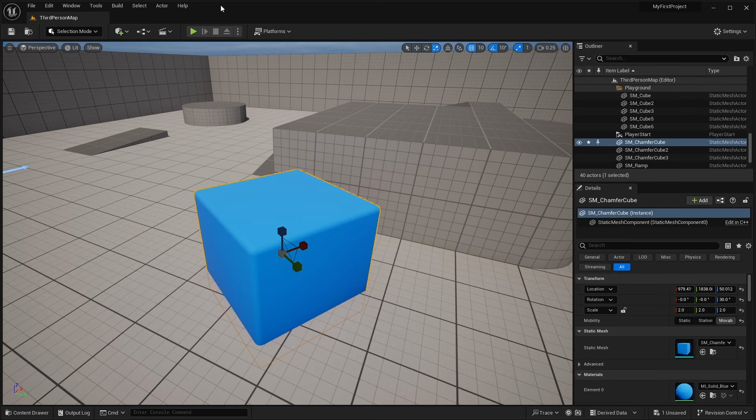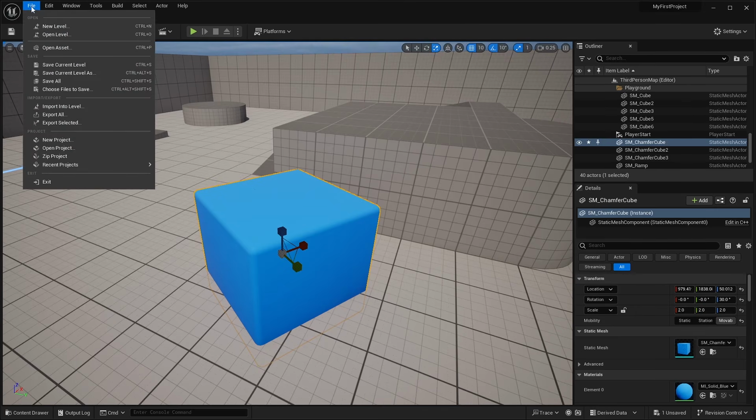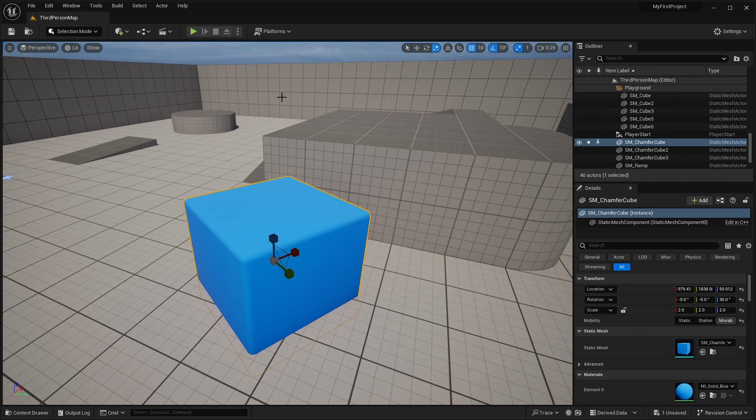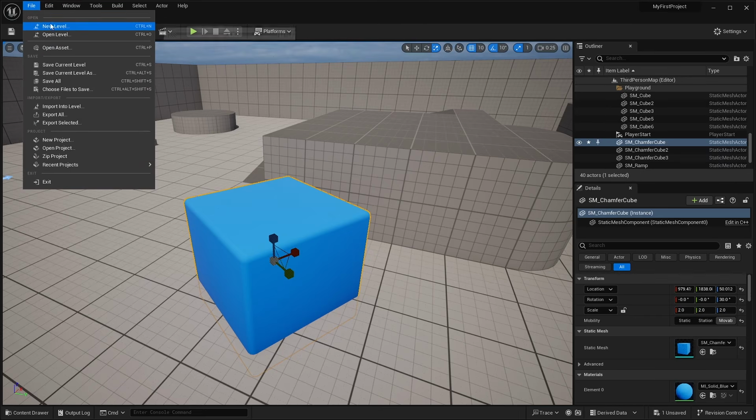So first, let's go ahead and talk about this top ribbon up here. First things first, we have these different tabs. So we have this file menu. If you click on this, it will drop open a little menu. First things first, we have open. So you can open a level. Currently we're in this third person map. You can see the name of the level that we have open right here, third person map. We're going to go over how to create a new level, but basically if you want to create a new level, you can do it by clicking on that, or you can open another level.